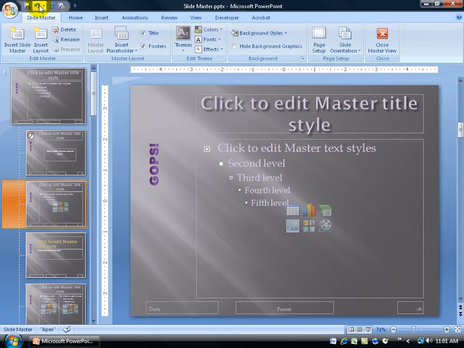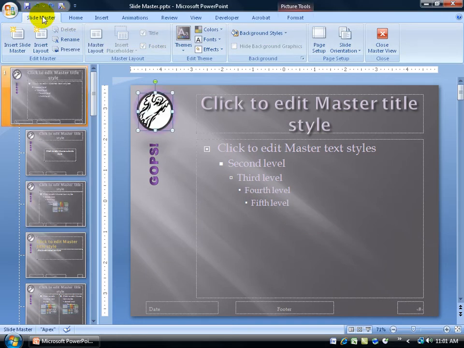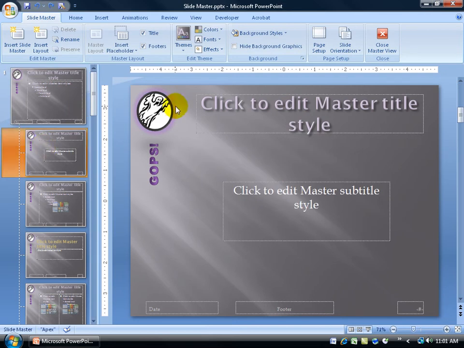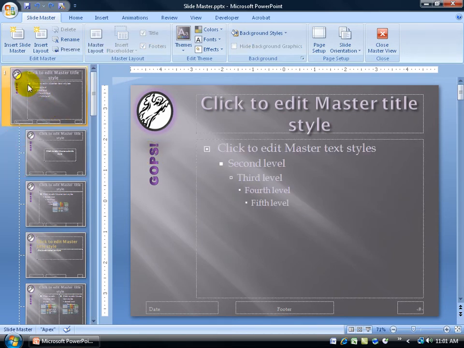Okay, let me hit undo a couple of times so I can get it back to normal here where the ghost is on all the slides. In fact, if you go to a slide layout down below and you try to click on the logo here, the text, and you can't select it, again, that means that it's static, and the only way it can be changed is by removing it from the master slide here and clicking on it and deleting it.